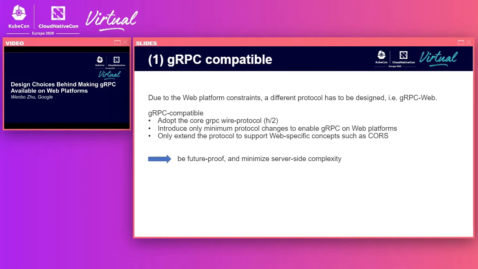So, for example, the overall protocol will adopt any concepts or elements of the gRPC protocol that can be implemented on browser, even in some cases where it's not as optimal, for example, compression support. And we try to minimize the protocol changes to enable gRPC on web platforms. In some cases, we do introduce concepts that are very specific to gRPC Web, only because those concepts are very web specific, and don't really cause any overlap with gRPC protocols, such as the call support, which is a very unique concept that only concerns the web clients.